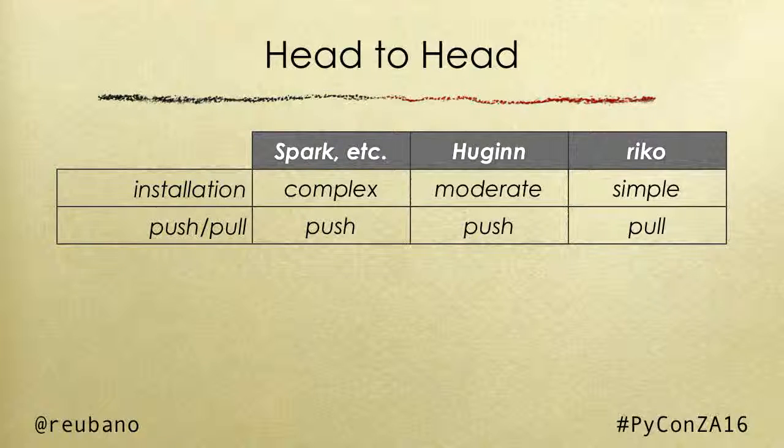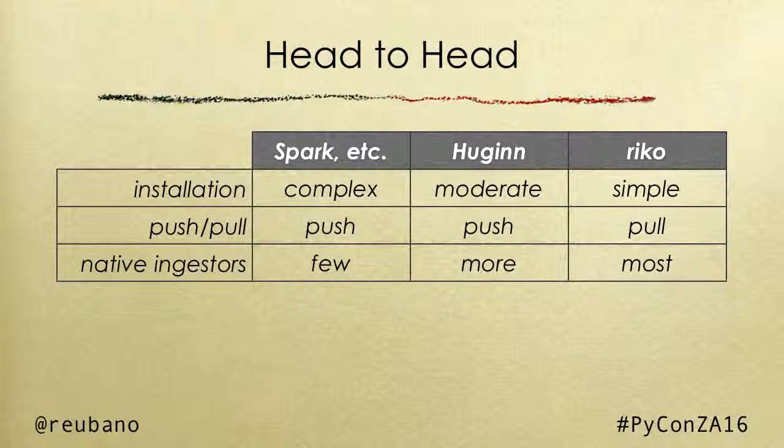And so what that means is that you have to ask for the next item of the stream, whereas with Spark and Qt, they're push-based. And so what that means is with those libraries, you're actually able to react to changes in the data as it happens. So for example, with Qt, you can connect it to Twitter, and you can say if the number of times a certain item is mentioned surpasses a threshold, then send me an email. Whereas with Riko, it doesn't have a push-based API, and so you're not really able to react to events as they happen.